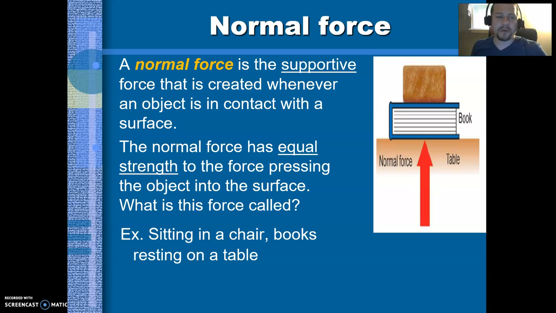Now, the thing with normal forces is they will always be pushes out of a surface. So you may not always have them go up. They often are up, but if you were to lean against a wall or something, that would make it a horizontal force from the wall because it's going to be pushing out of the wall. If you were pushing up on a ceiling, the ceiling would be pushing you down, so that would technically also be a downwards normal force, but they will always be pushes away from a surface. So the key word to this one is surface. If you have a surface, you're going to have a normal force.